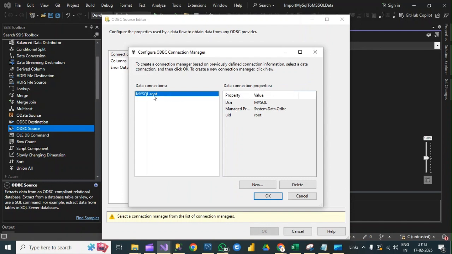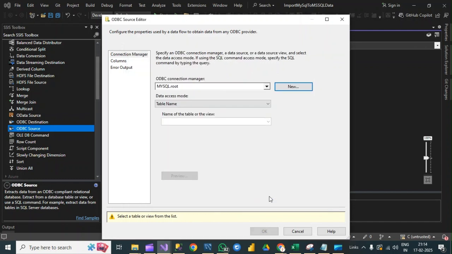I have already created one connection, MySQL dot root, so I will use the same thing. In a previous session, I already showed you how you can connect to the MySQL database using the ODBC connection driver. So I will directly use this connection.